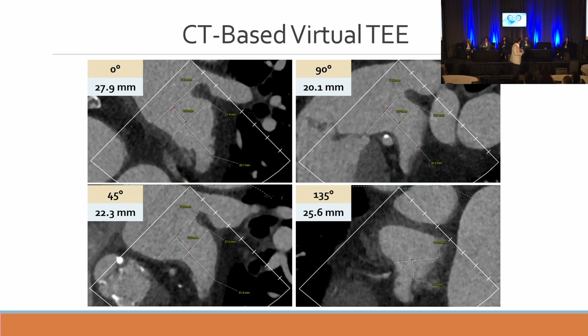And then, Nadira showed beautifully CT measurements the way radiologists do. But I'm not a radiologist. I'm an echocardiographer. So instead of doing CT measurements in their projection, we actually use a simulated TE. We use the software to extract TE-like images. And these are all 4 canonical views, 0, 45, 90, 135, 4 angles, 45 degrees apart. And the numbers that I give are the landing zone diameter. But as you know, the 0 degree is really the most challenging because there is no distinct anatomic marker. So they will often disregard 0 degree, but you can see the range is between 20 and 26 millimeters. And if you say that it's 2 millimeters more than on TE, then a TE equivalent would be 18 to 24 millimeter diameter of this left atrial appendage.